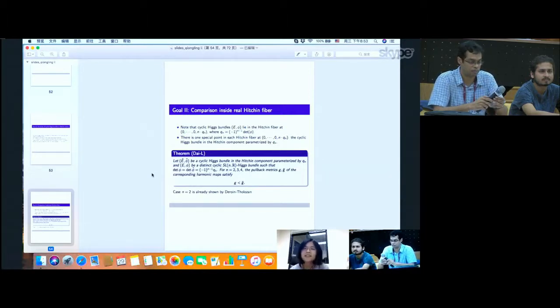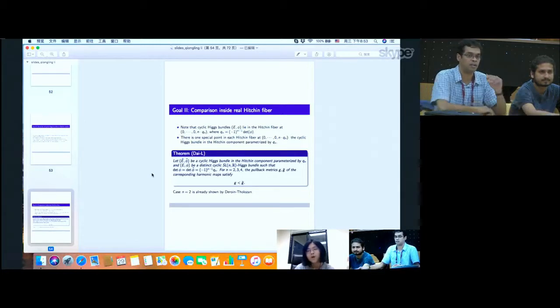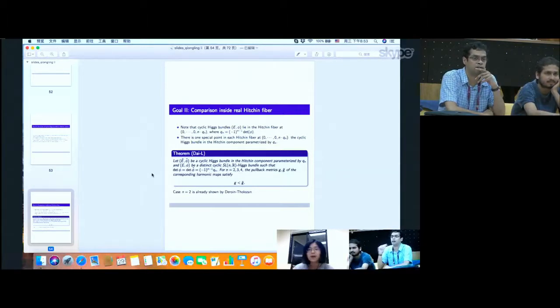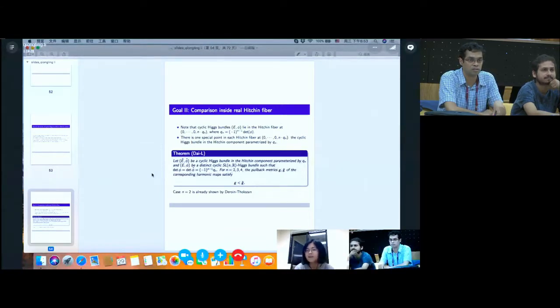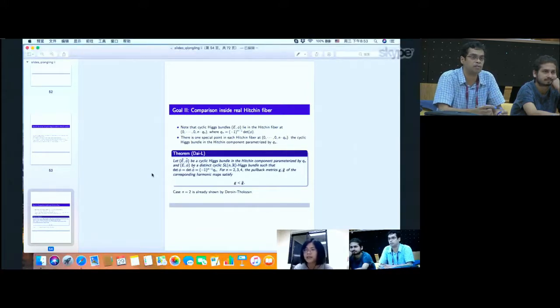I think this is very interesting: we almost know that asymptotically they are equal. As long as we go to infinity, it's actually just using the information in the Hitchin base. So we should expect, and I think it's almost proved by this limit of Higgs bundles, like by Mochizuki, knowing the asymptotic solution for the Hitchin equation for general SL_n C Higgs bundles, that in the limit they are equal. Everything in the Hitchin fiber is going to be asymptotically equal. However, the dominance property is actually independent of this asymptotic equality, because even though you know it goes to be almost the same, you cannot see which one is bigger.